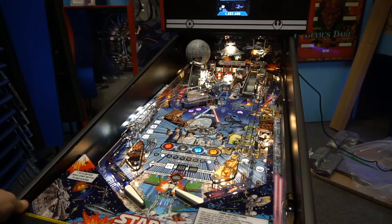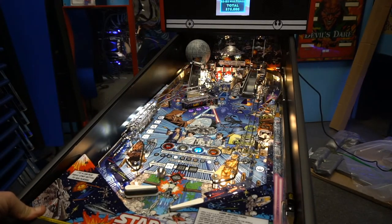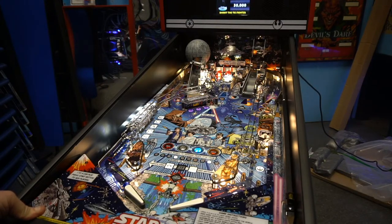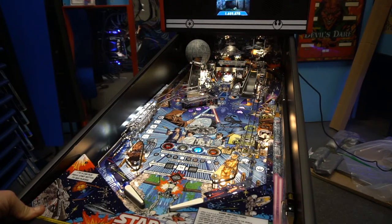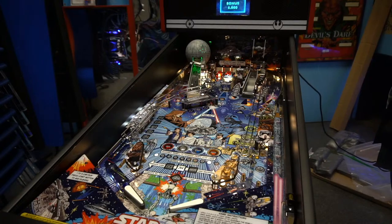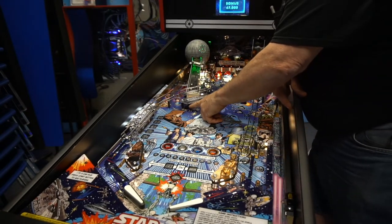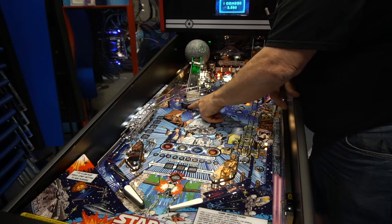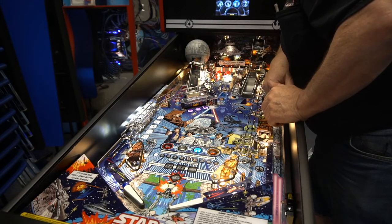The Death Star lighting. You see the red LEDs are off now on the ramp. Now, I can make the loop, but it looks to me like the only way up the Death Star, Jillian, is to knock down one or two targets and not knock down the third one. So if you do that, you have a chance of getting it back.